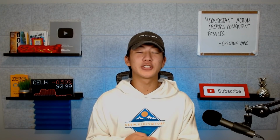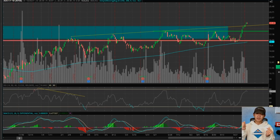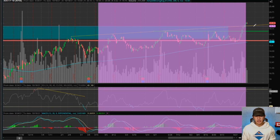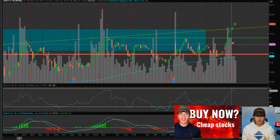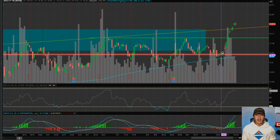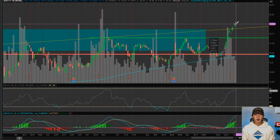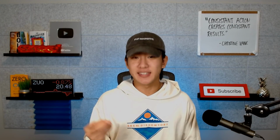Even after periods where I was green, I would end up red after like 4 or even 5 months of holding. But we did our research, we had conviction, we averaged down, and we recently saw a breakout. That's right. I actually recently just posted this as a stock to buy in October. That was right around here. And then it went on an insane rally that may or may not be continuing, up over 25%. For anyone who's been in this stock with me, this has been an incredible lesson in patience and how quickly a stock can move when it decides to move.